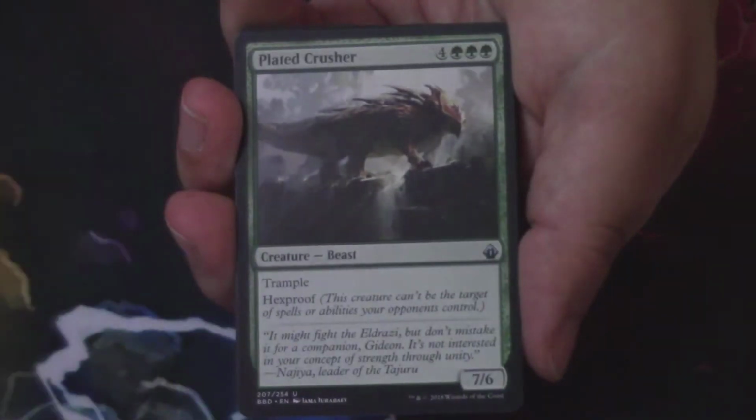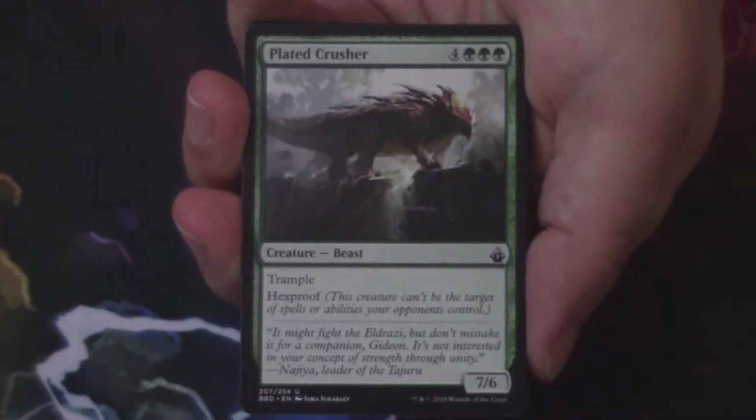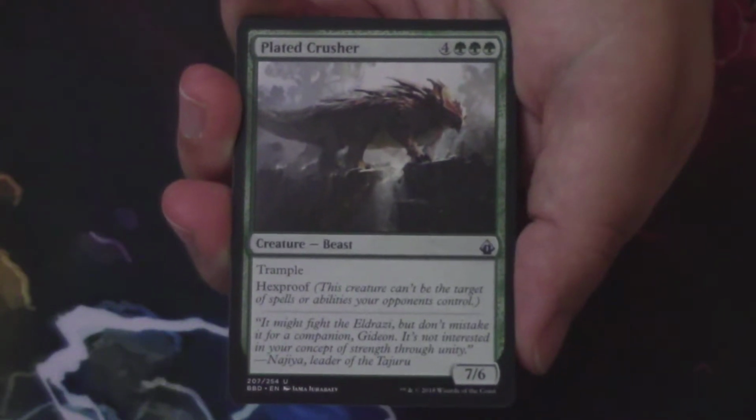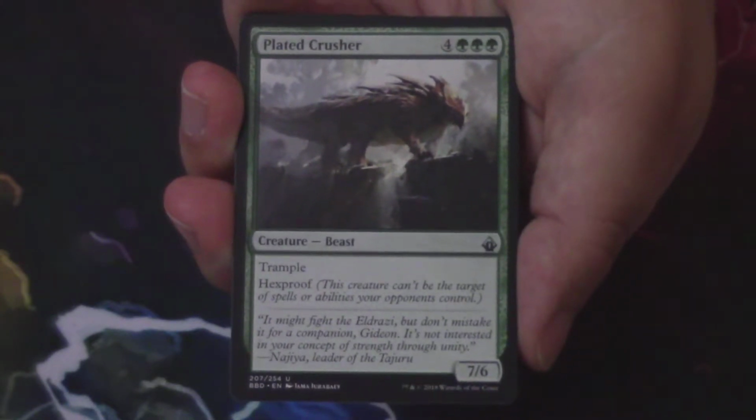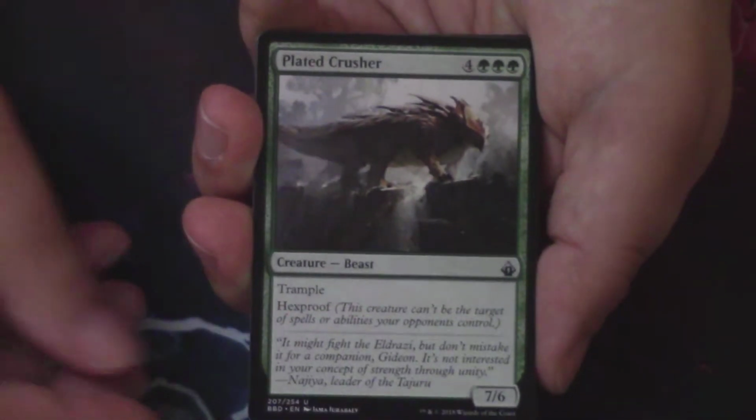We have a Plated Crusher, so removal being good doesn't really work on this guy, but, you know, getting in damage, like if you put Unstable Mutation on a 3-powered thing and this is blocking it or vice versa, yeah, this card's great, though. It is triple green, so a little tougher, but still.